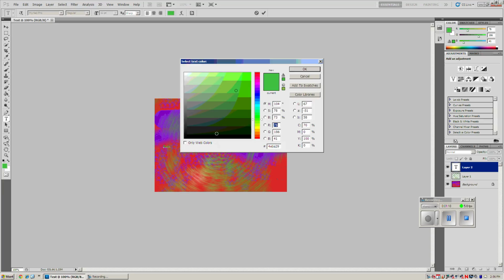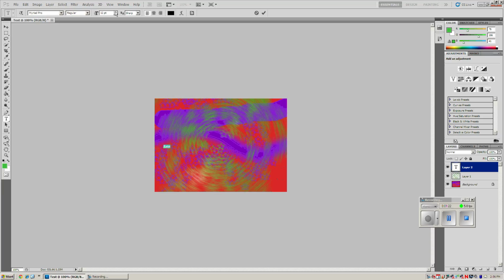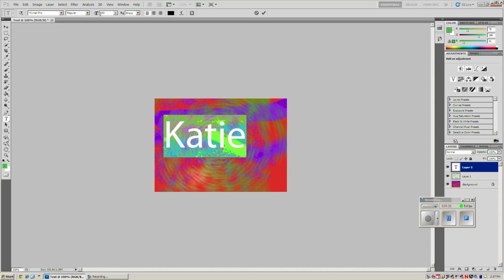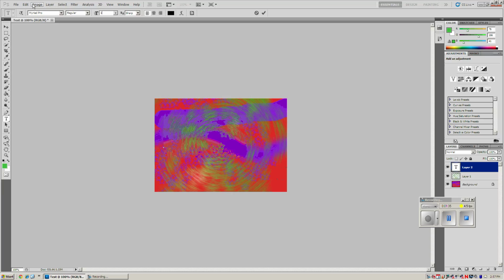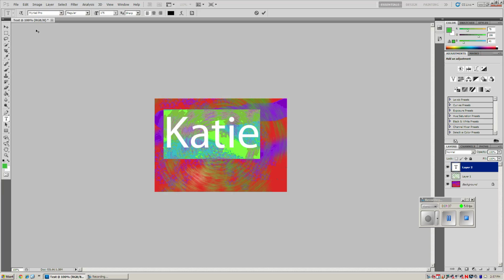I'll go up here and I'm going to change my color. I'm going to change it to black. And then I'm going to make it larger. So 72 is as high as it goes here. But if I come up here and I select and backspace, I can enter in a larger size font. So I'm going to do 150. Actually, I'll make it even a little bigger, 175. All right. So then I've got my text size and color.